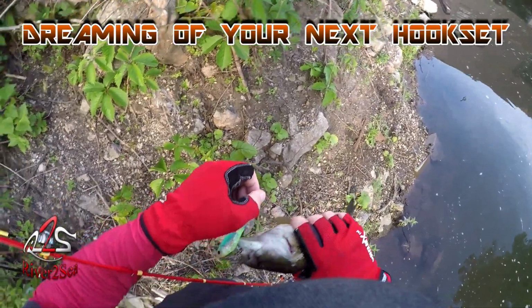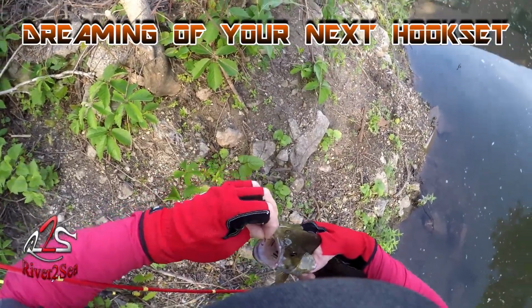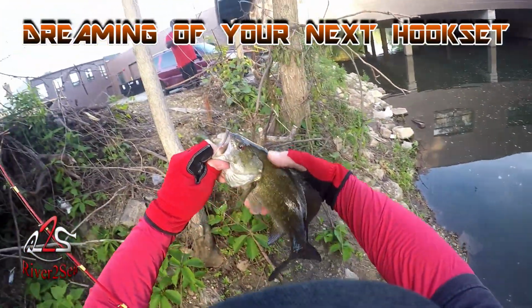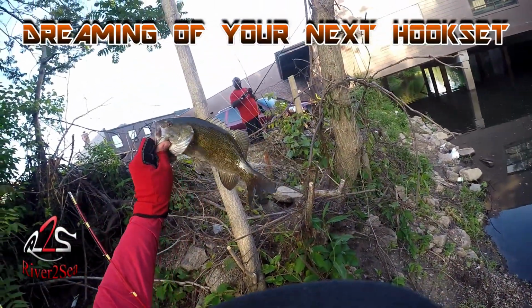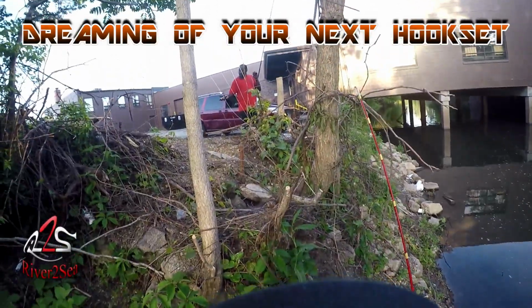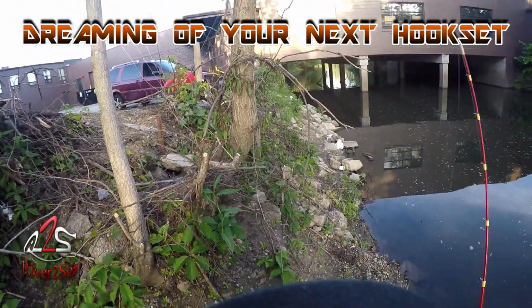There was another guy there that was fishing for channel catfish. And it was very low. I was kind of surprised that he was fishing for channels in there, but I guess he figured out the funnel part of it, too. Maybe the channels were in there eating, and that's why the smallies weren't in there. But this first one on my first cast, he was also 15 inches.